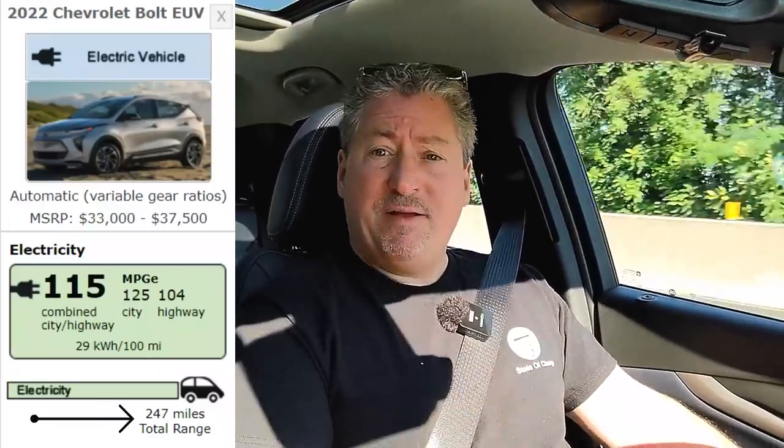Okay, so 61 miles driven is really good for the first quarter of the trip. If that were to continue, we'd finish up with around 244 miles driven. The combined EPA range rating for the Bolt EUV is 247 miles, a little bit less than the Bolt EV, which is 259. And the highway EPA range rating for the Bolt EUV is 223 miles. So we're on pace to get somewhere between the highway range rating and the combined EPA range rating.